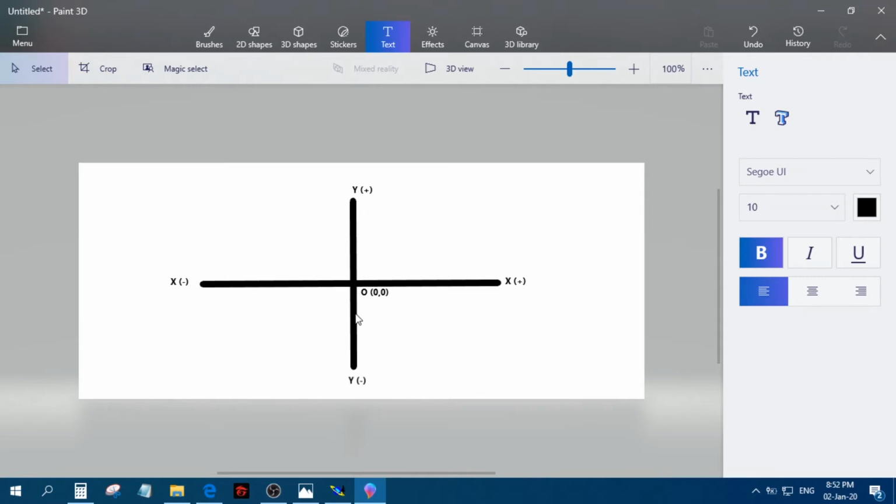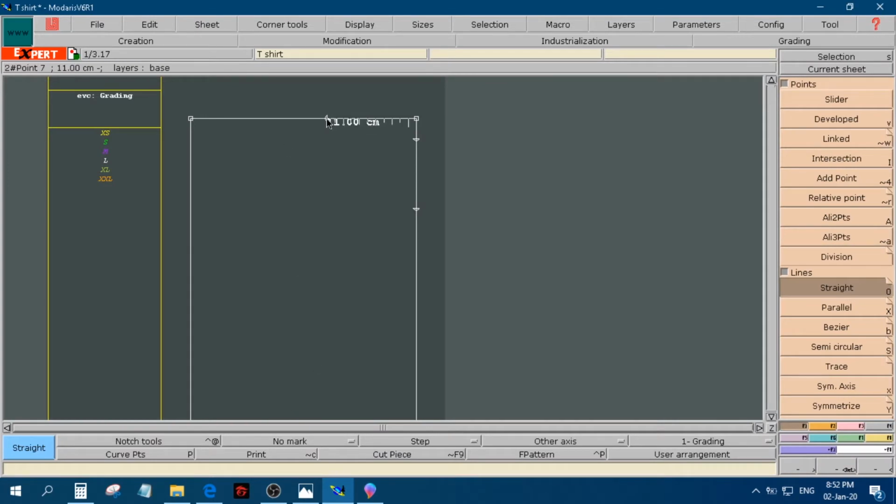If we go downwards, we get negative y-axis. If we go right from the 0 point, we get positive x-axis, and if we go left, we get negative x-axis. It's really important to know this. Here the horizontal will be the x-axis and the vertical will be the y-axis.